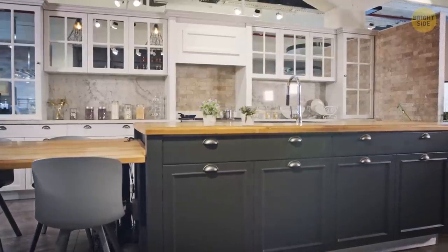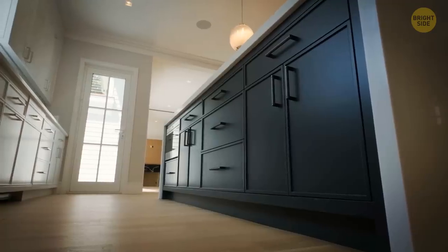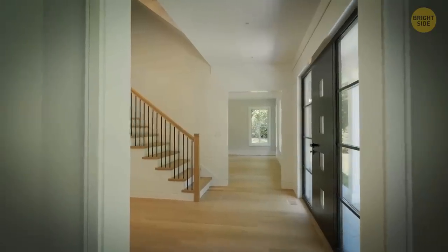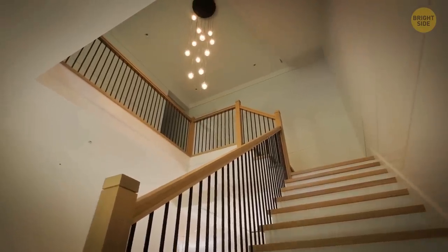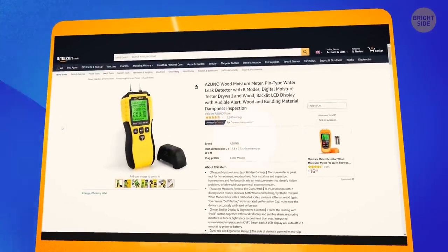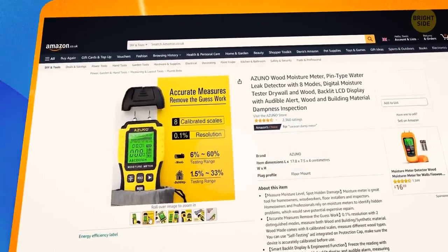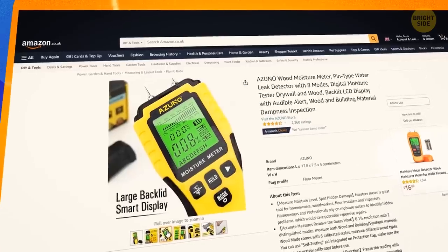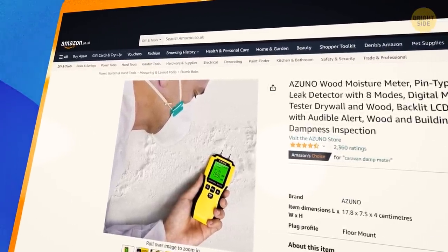If there's much wood in the apartment, it's great, as it's a natural material. Plus, it looks fancy. However, any wood can have hidden problems. For instance, a high level of moisture, which may lead to a whole bunch of unpleasant consequences, like mold. To make sure there's nothing suspicious about the wood in the apartment, you may want to check the moisture level with a special tool like this wood moisture meter. It can help identify hidden problems and save potentially expensive repairs.